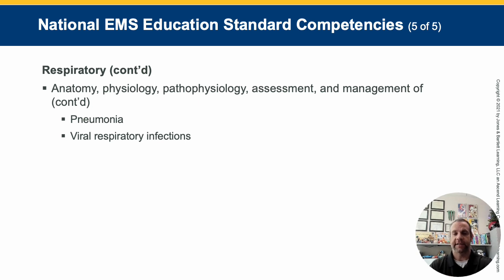To round out the respiratory conditions outlined in the competencies and the EMS education standards, it highlights two more that are commonly encountered, and again, serious, okay? So you have pneumonia and viral respiratory infection. Pneumonia can be either bacterial or viral, and it's an infection that impacts the lungs' alveoli, impairing the exchange of oxygen and carbon dioxide. It's especially dangerous in the very young or the geriatrics, and in individuals with underlying conditions like COPD or heart failure.